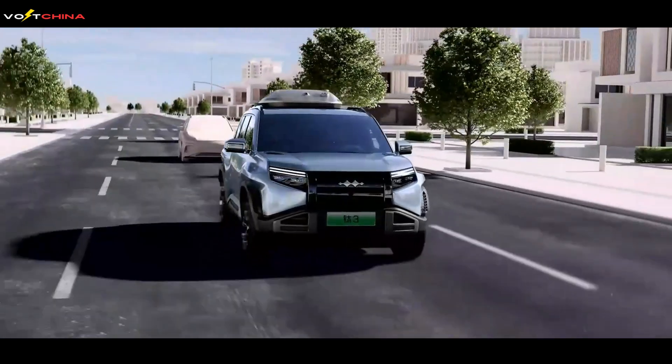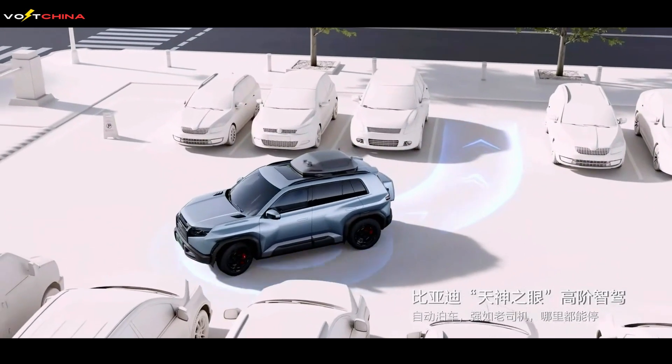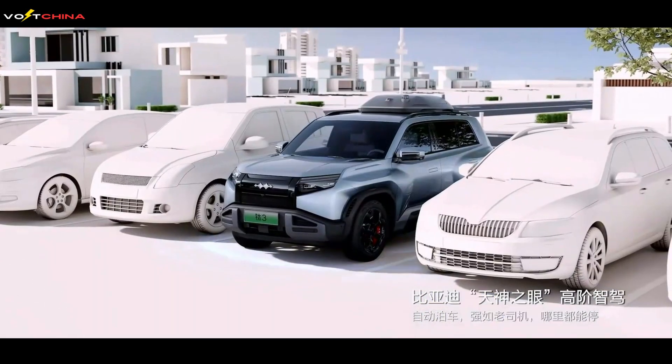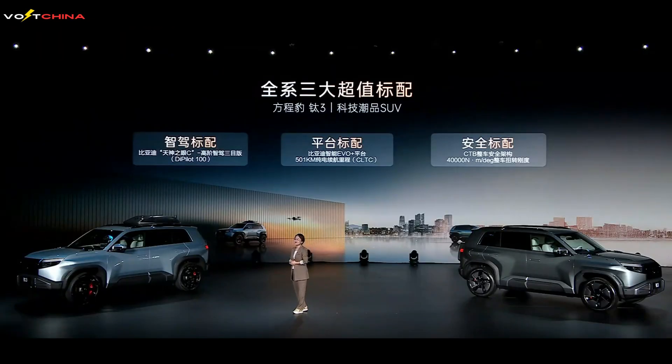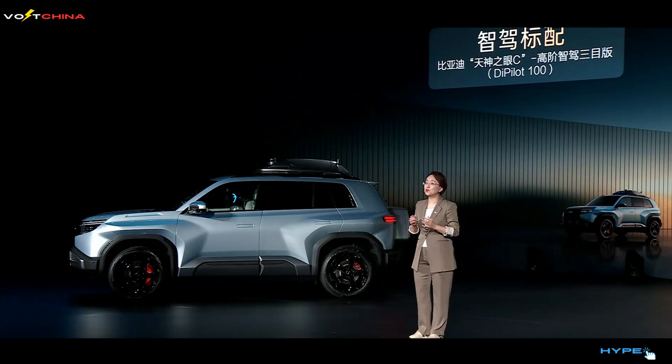The Leopard 3 is not just a high-performance SUV — it's a tech trendsetter that unleashes creative living. BYD Fangchengbao has partnered with multiple collaborators to create various customization options, allowing users to build a car that reflects their personality. These include utility-focused designs, sporty track-inspired looks, vibrant styles for women, and even anime-themed designs for fans of Japanese pop culture. Fangchengbao is also developing more ecosystem products for the Leopard 3, such as drones and robotic dogs, offering users richer and more convenient lifestyle experiences.